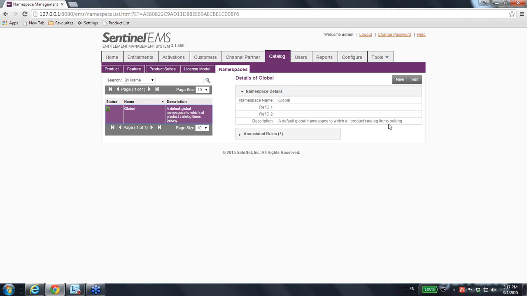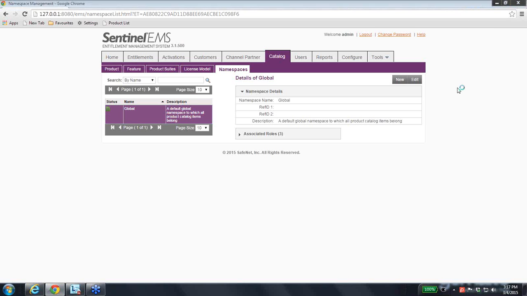However, it's very beneficial to consider creating several namespaces for different product lines or for different purposes. For example, if you have two product lines, one with products that relate to security and the other with products that relate to graphics, then you might consider choosing two namespaces.